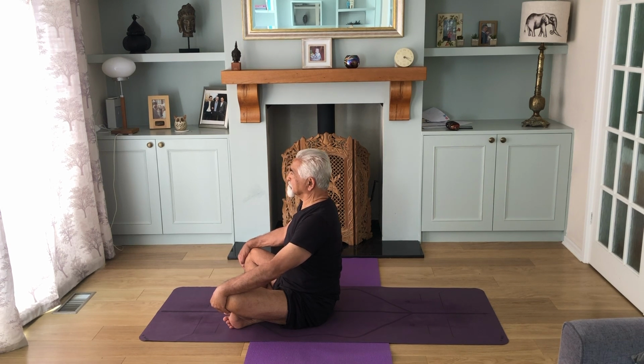Allow the breathing to settle down. The organs have moved quite a lot, so they take a little bit of time to come back to their places. Every time you do any of this at home, take a break in between each posture. Breathe, observe.